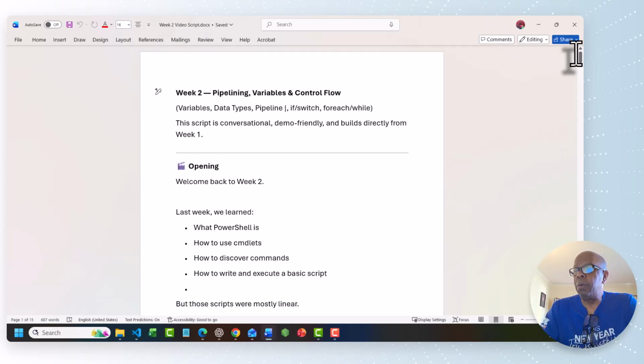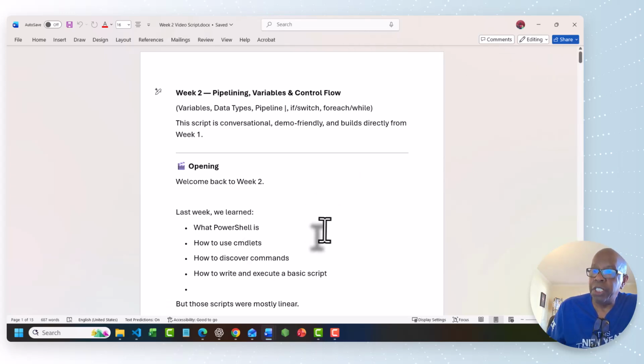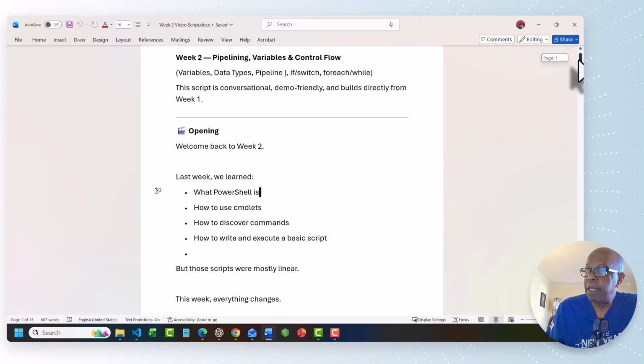Okay, so week 2, we're going to be talking pipelining, variables, control flow, data types, pipeline, if, switch, all the things that we just covered in the definition of terms. The script is conversational, demo friendly, and builds directly from week 1. Welcome to week 2. Last week we learned what PowerShell is, how to use cmdlets, how to discover commands, and how to write and execute basic scripts.